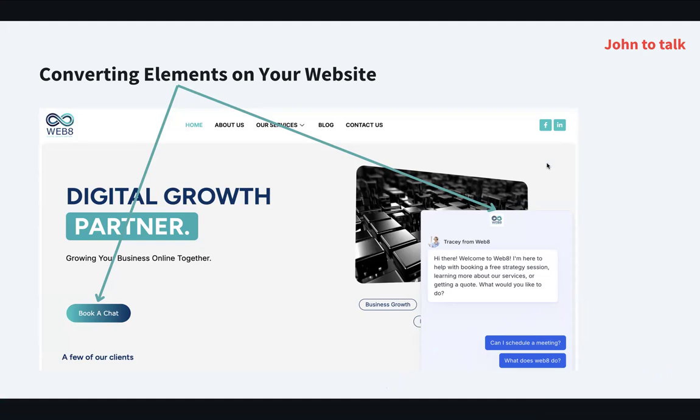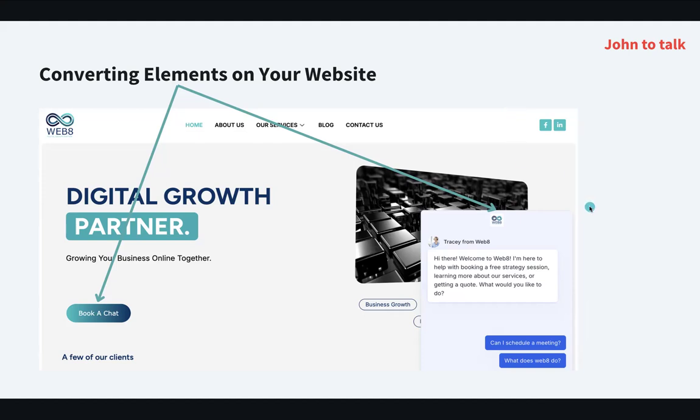The second one, Tracy, she's our chatbot. We picked the gender carefully because people tend to feel less threatened by females, and she is there to lead people on a journey.